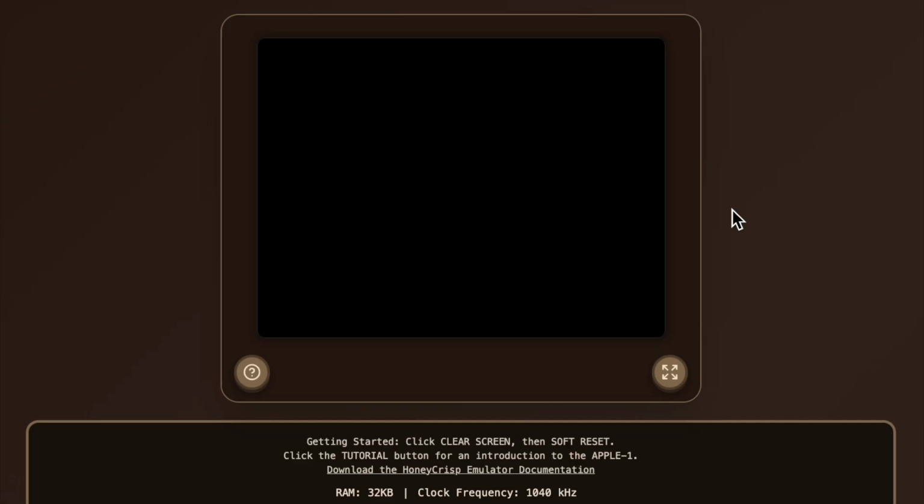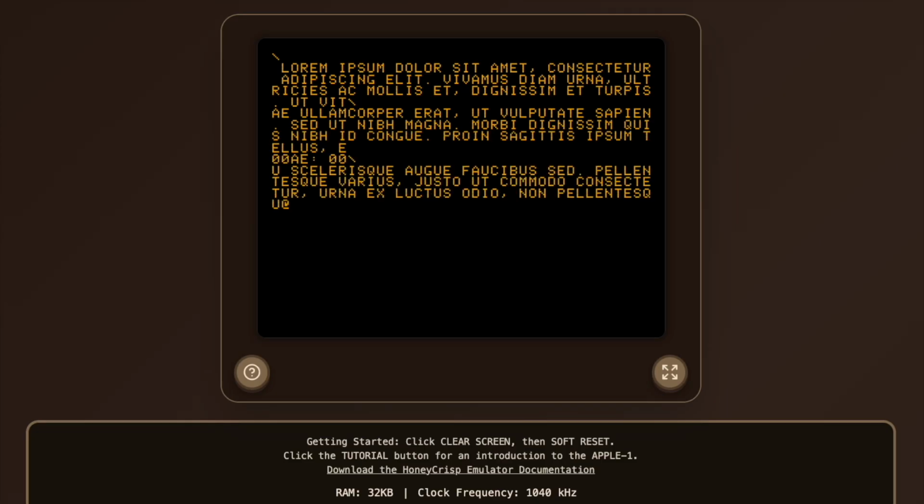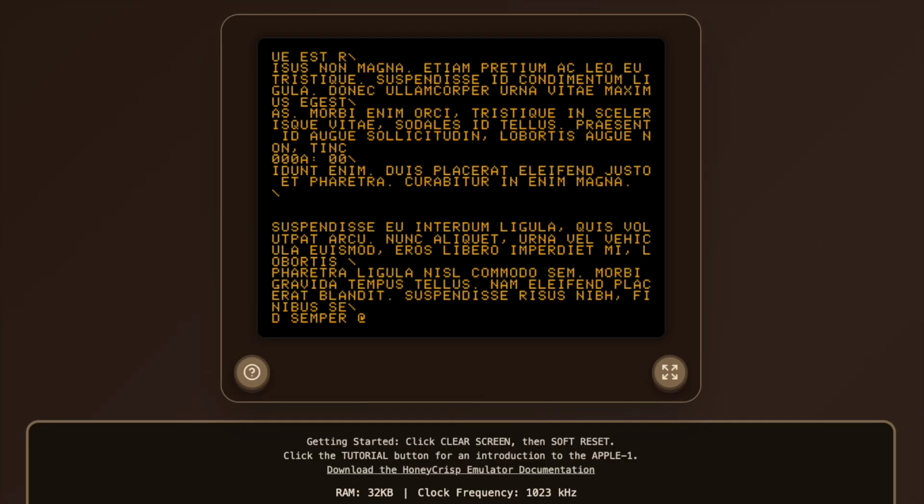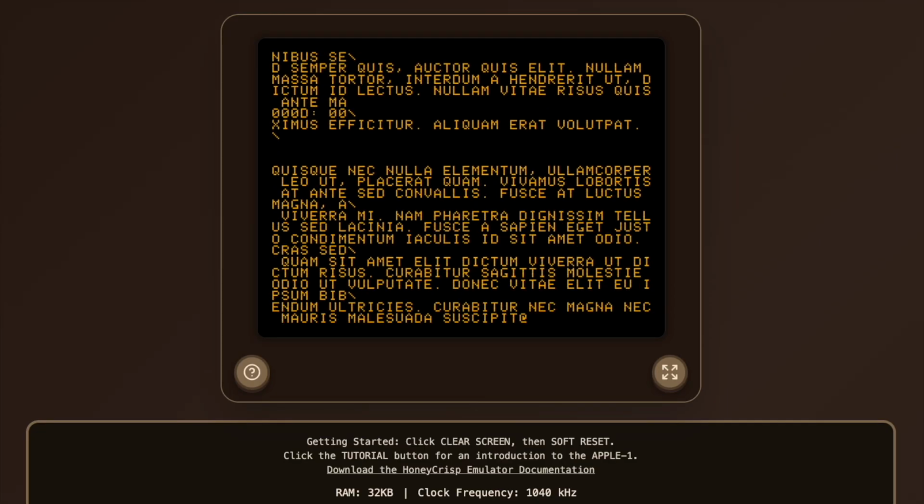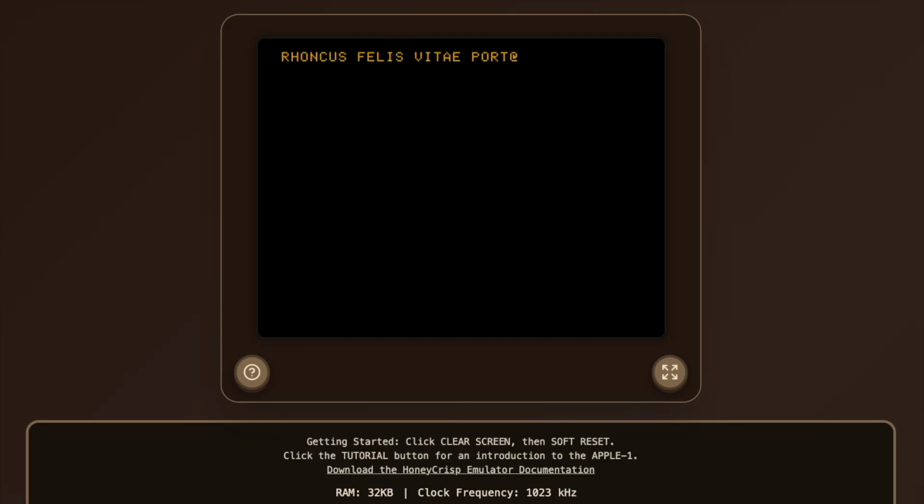Let's say that I have some text on the screen here. So I output some dummy text here, and I immediately clear the screen. You'll notice that the screen is instantly cleared.